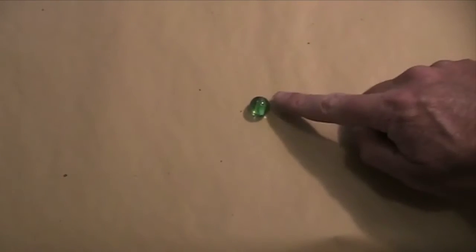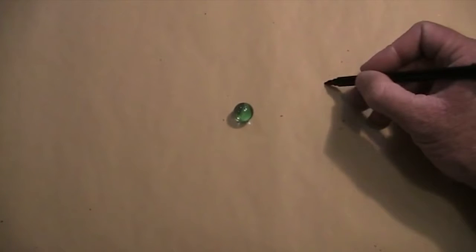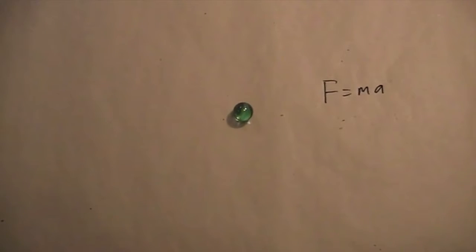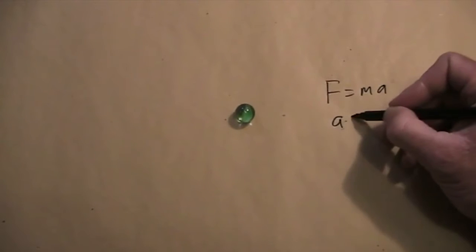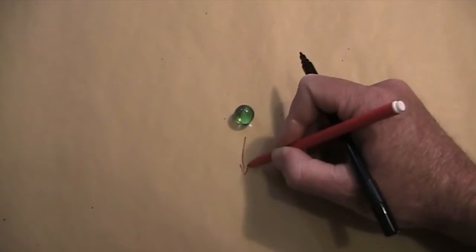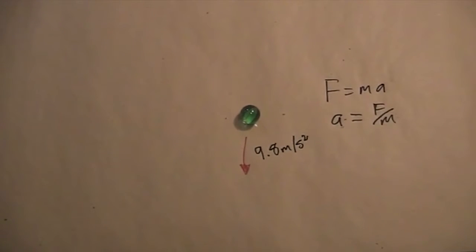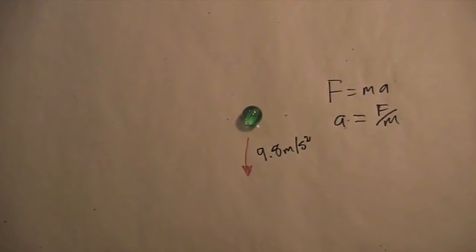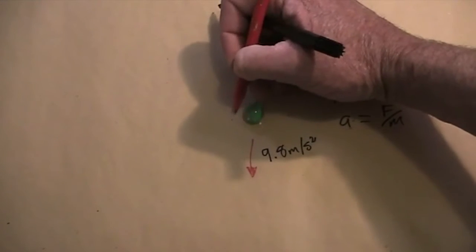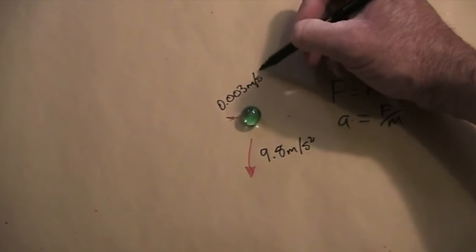Okay, great. Some numbers. Let's put this in terms that we can actually visualise. At the moment of letting go, there is an acceleration by the forces on the marble, which we can calculate using the equation f equals ma, which is force is equal to the mass by acceleration. Or if we rearrange the equation, acceleration is force divided by the mass. Between the Earth and the marble, we get an acceleration of 9.8 metres per second squared, which is a relief because this is the acceleration that every object on Earth experiences due to gravity. The acceleration of the marble towards the rock is around about 0.003 metres per second squared.